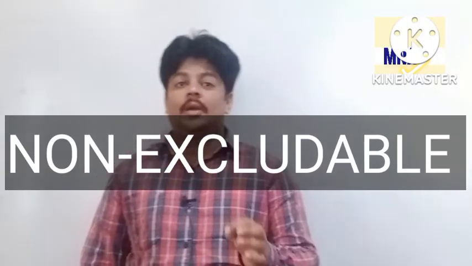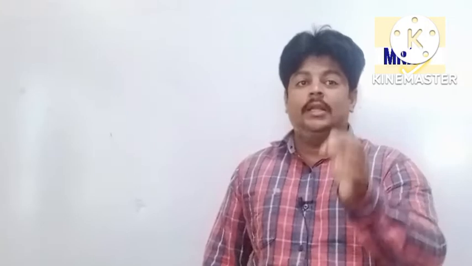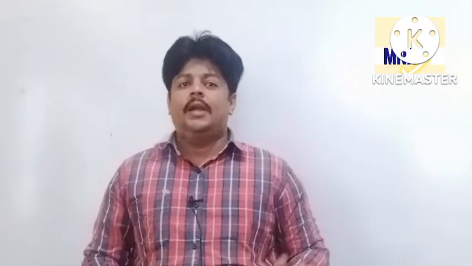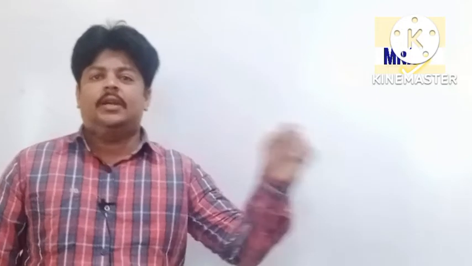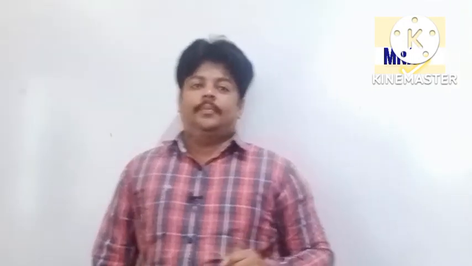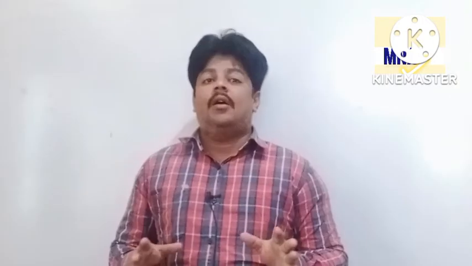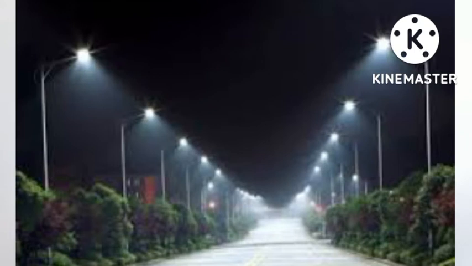Second point is non-excludable. A good is said to be non-excludable when the individuals who have not paid for it cannot be prevented from enjoying its benefits. In other words, once a good is produced, it is extremely difficult or expensive to confine the benefits of it to selected people. Thus, any person can enjoy the benefits of it regardless of whether he or she pays for it. For example, with a street light, it is extremely difficult to exclude a person from consuming it who does not pay for it. Due to the non-excludability in consumption of public goods, the condition of Pareto optimality is not satisfied and the result is market failure.